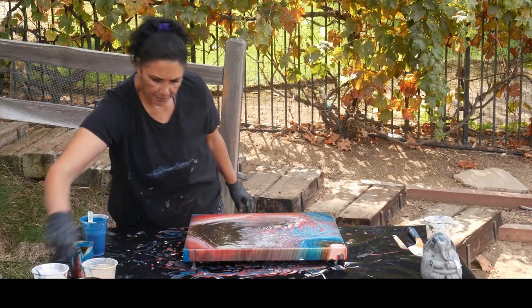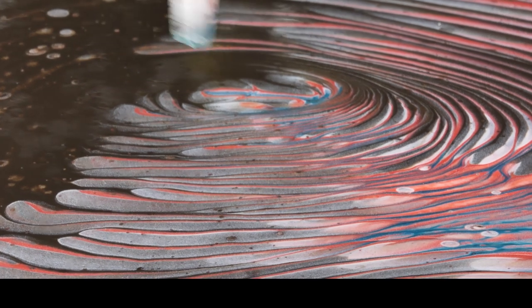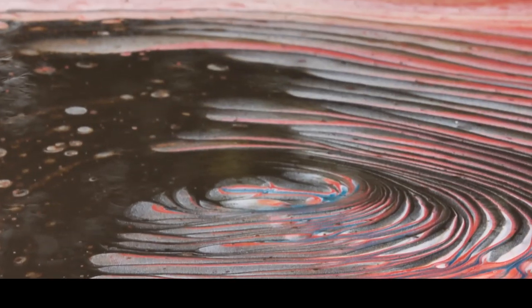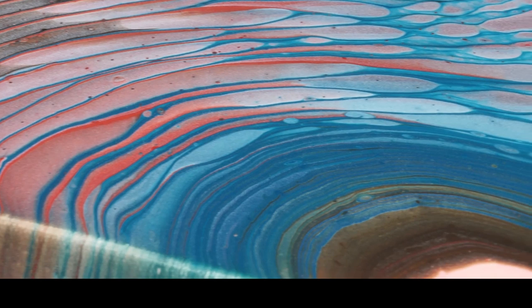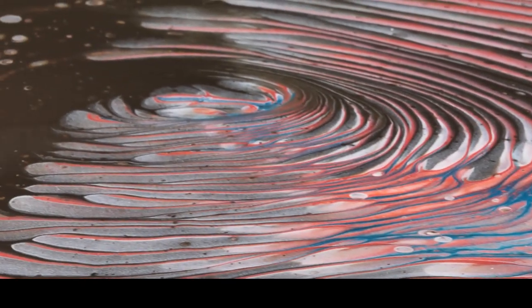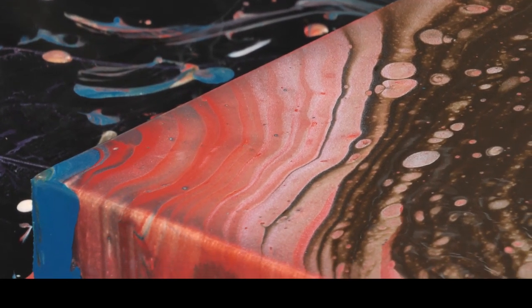Let's look at what's happening in here a little bit. In the center, I see the burnt orange. There's this silvery color — it must be the Van Dyke brown with a little bit of the turquoise mixed in, because I didn't have anything that was silver. My gold you see in there a little bit. This is so pretty and I love these tiny gold cells with turquoise rings around them popping up inside this band of burnt orange. That ombre feeling right here in this corner is so pretty, and over here on this edge you have that same ombre feeling but with beautiful burnt orange lines. I love that edge with that pale orange and gold. This is gorgeous.